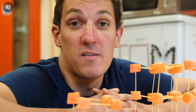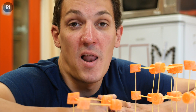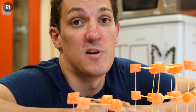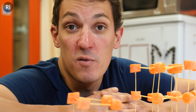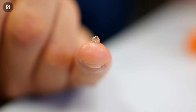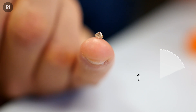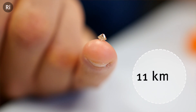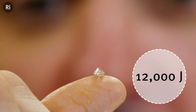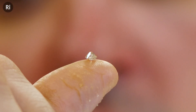But at the much higher speeds of space, there's just so much more kinetic energy in play. The relationship between speed and kinetic energy is a square relationship, which means that if you're going 100 times as fast, you have 10,000 times as much kinetic energy. If this diamond were travelling at around 11 kilometres per second, it would have a kinetic energy of around 12,000 joules — enough in principle to break every single one of its chemical bonds.